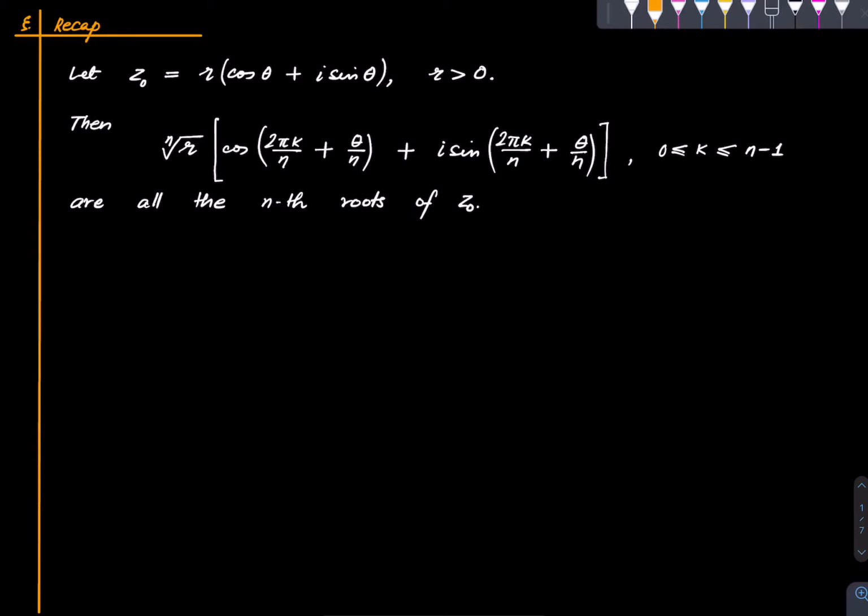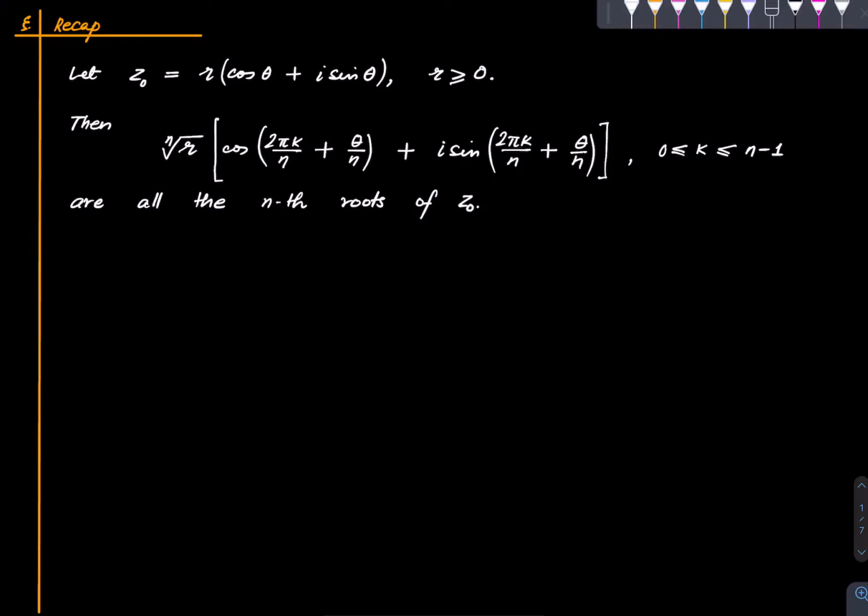In this lecture, we'll be looking at roots of unity, and let us recall some relevant things. So we saw the notion of nth roots earlier. If z0 is a complex number written in the trigonometric form, so r is a positive or a non-negative real, and theta is some angle, then all the nth roots of z0 can be expressed in this way. So the modulus is this number, and these are the arguments. So for k varying in this range, we get all the distinct nth roots, in fact.